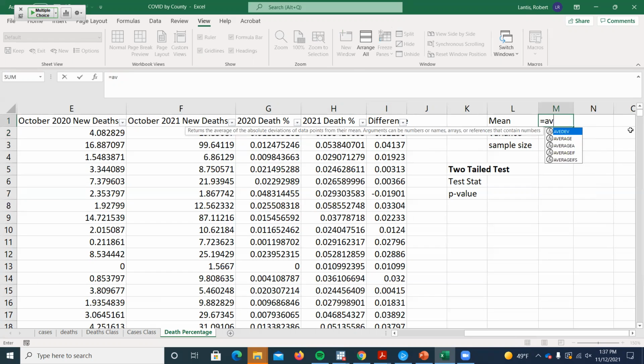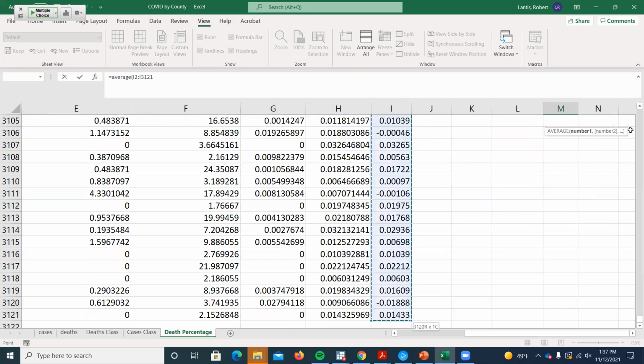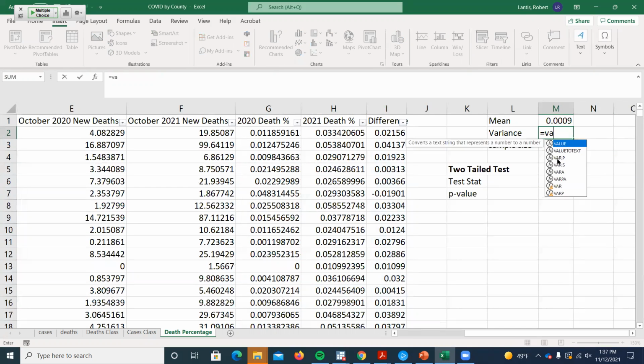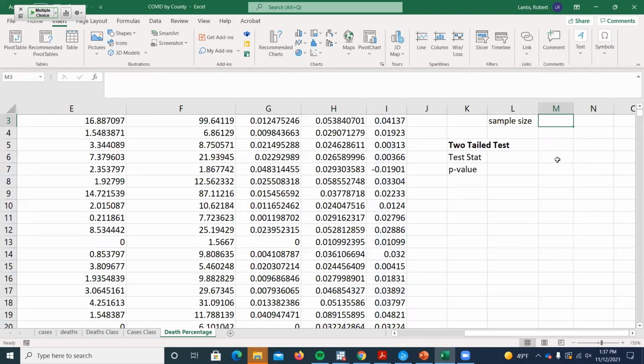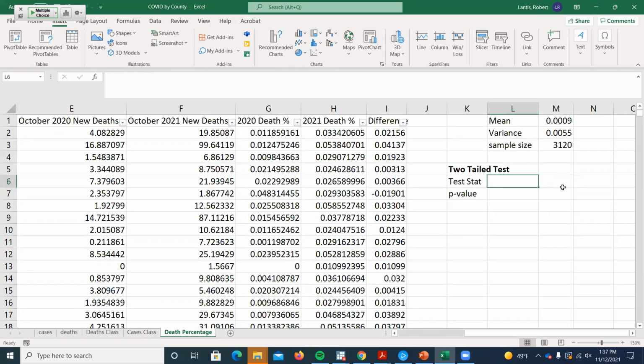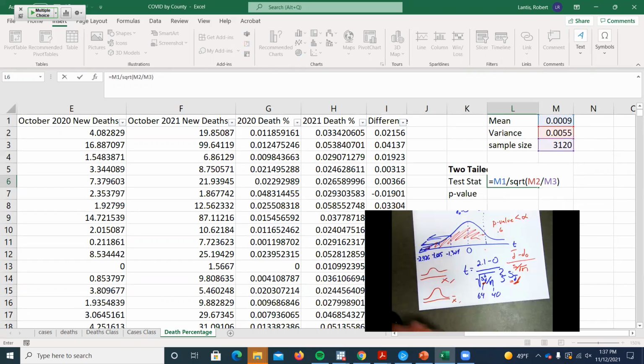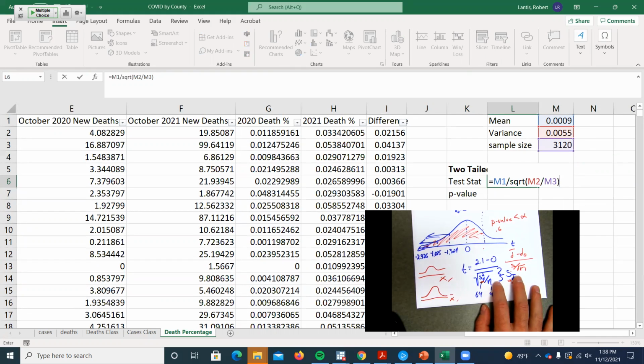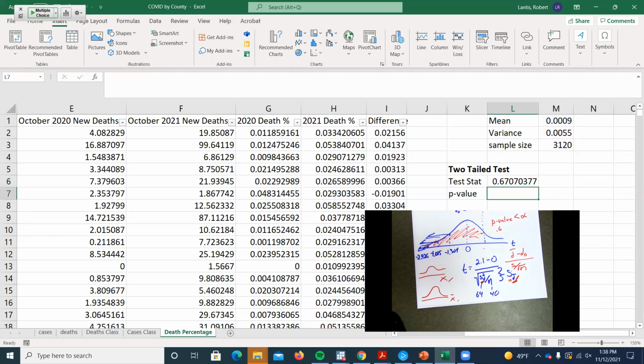We could find the mean of that difference variable pretty quick. We could find the variance of that difference variable pretty quick, and we could get our sample size, although it's going to be the exact same as the number of counties we had before, because every county has to report here. And then I'm going to use Excel to be my calculator. I'm just going to take that sample mean difference divided by the square root of the variance in that difference variable divided by my sample size. Remember, you could do it the other form too if you found the standard deviation instead. But I just decided to do it this way, right?